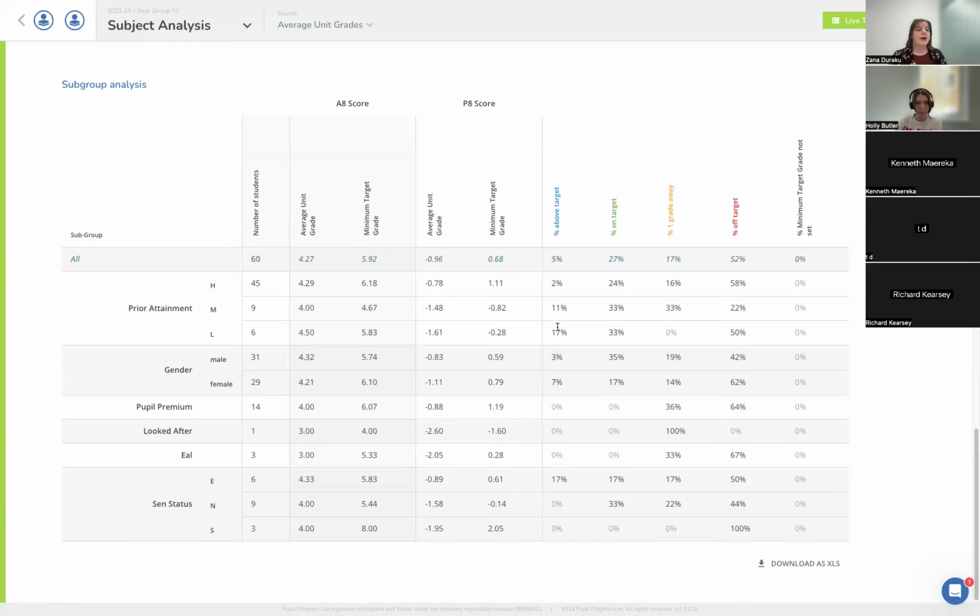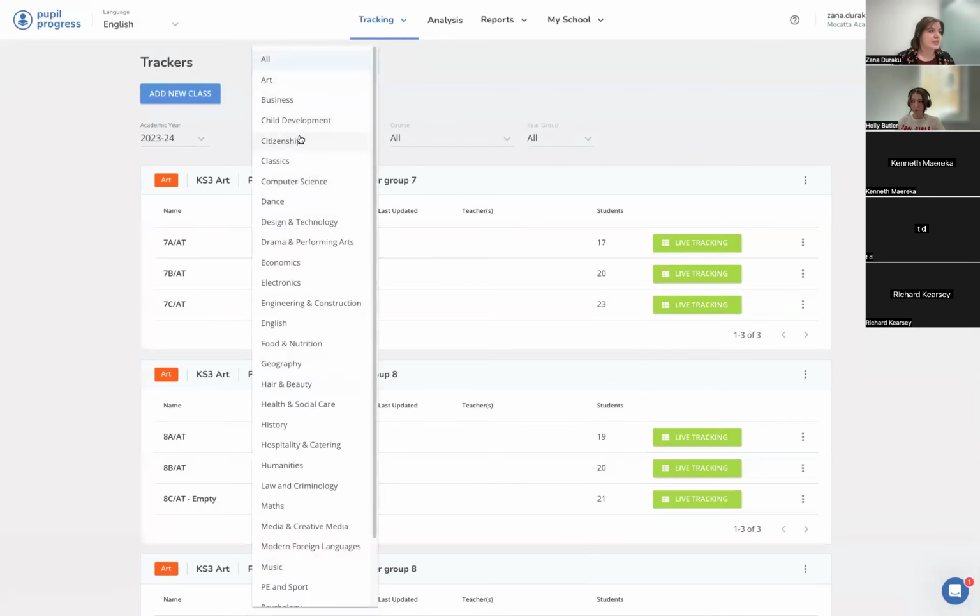We can do that by going back onto our trackers and filtering for these students. And this isn't just for the male and females. We can do this with prior retainers. We can see that there is a gap in our higher prior retainers, or we can do this even with our pupil premiums. For instance, in my dummy school, we don't have any pupil premiums on target. We can go back onto the tracker and see where we can support the students in this.